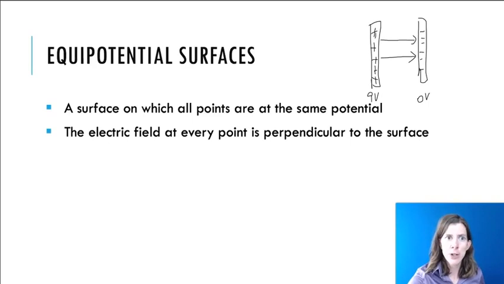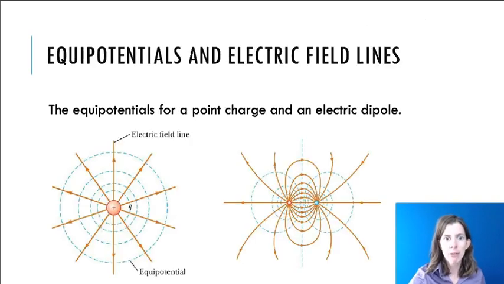The last thing I want to show you, in case the applet wasn't enough, are just a couple of patterns. So we saw this one, the Equipotential lines around just a single charge make concentric circles. And we saw this as well. If we have two charges, you saw these Equipotential lines, which are the dotted blue lines, they make kind of ovals. And the electric field lines that curve are always perpendicular to those Equipotential lines.